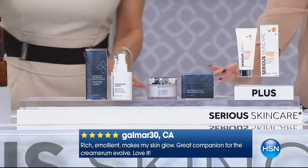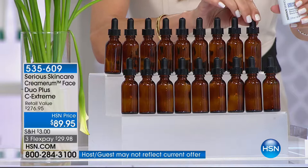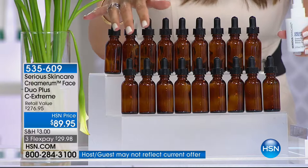What we did was take some of the highest-end products you'll see in department stores and put 18 key ingredients together - so it's like buying 18 products all in one single amazing product called our Cremarum Evolve. This one is our gold, this one's our platinum, this is our alpha-lipoic acid, this is our Matrixyl syn-6, this is our Invisiskin, this one is our hyaluronic acid, this is ginseng, this is vitamin C esters, this is our plant stem cells. They're all in here at the manufacturer's recommended percentages.